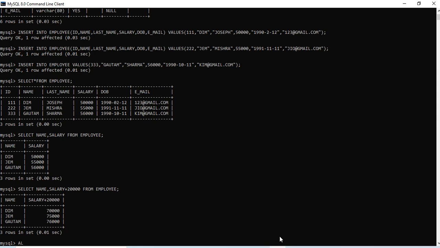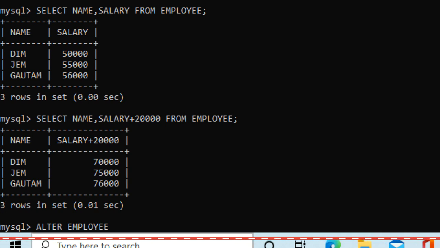Right, start the alter and your table name is employee. One second. Yes, alter table employee, I have to write alter table name. So table name, and with the end key you can write the command which you want to add, sorry, column.